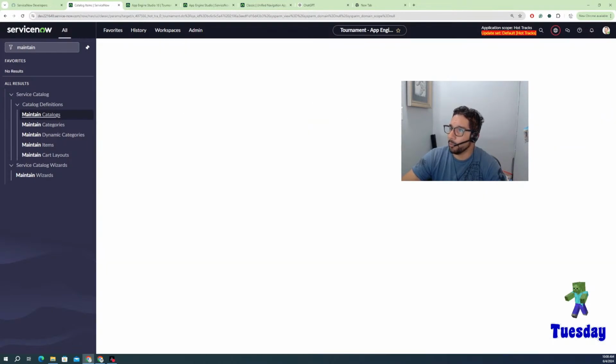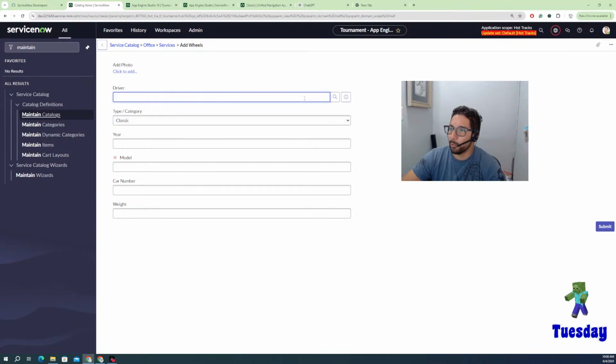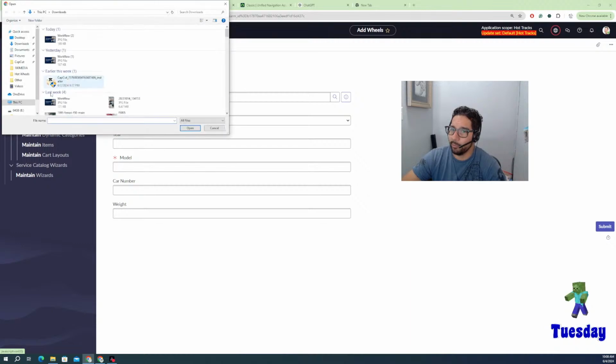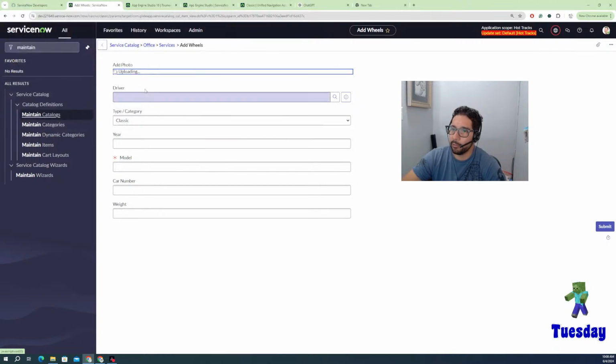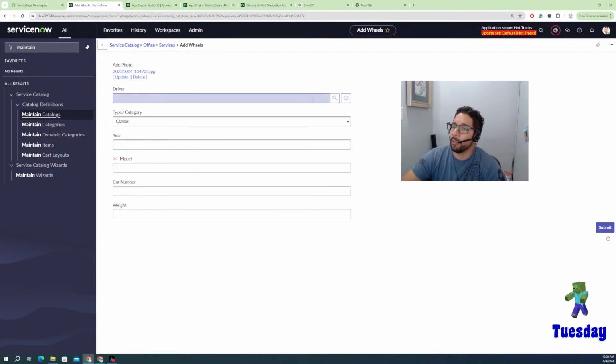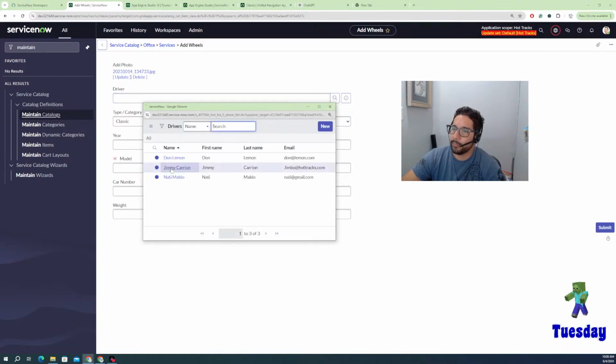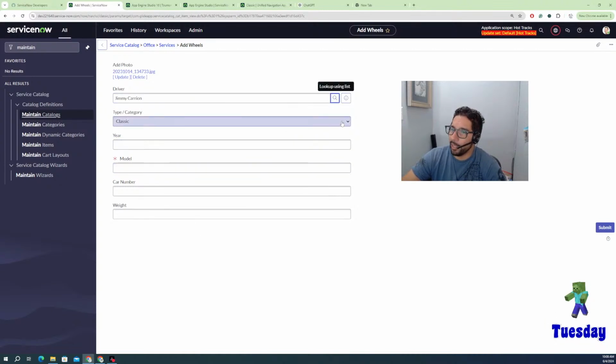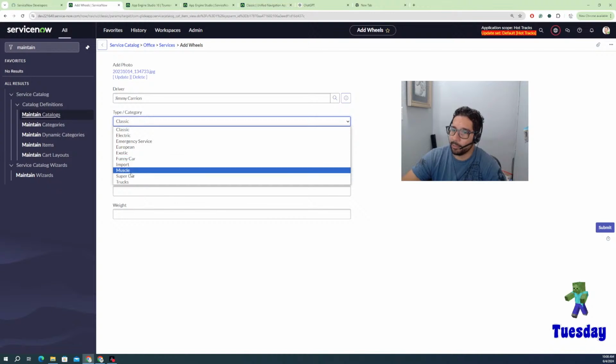So this record producer, pretty simple also. So we can assign it to, oh look, in this one I was able to add a photo thing for the car actually. Why am I adding a photo of me? But yeah, we can assign this to a driver from here. And then we can pick from one of these types of cars.